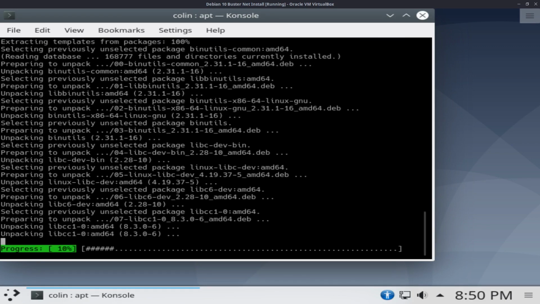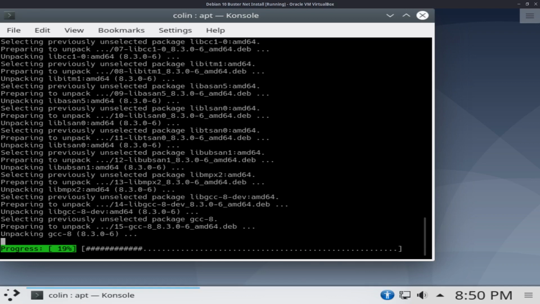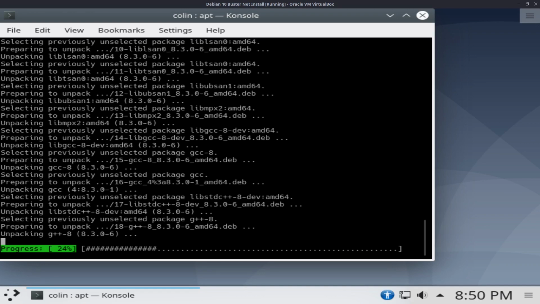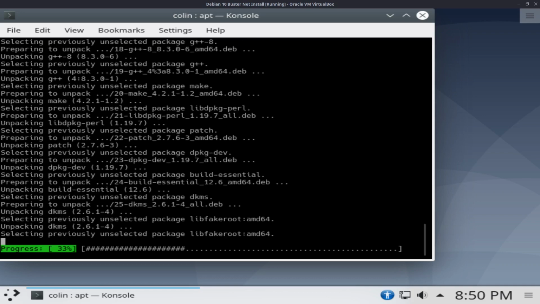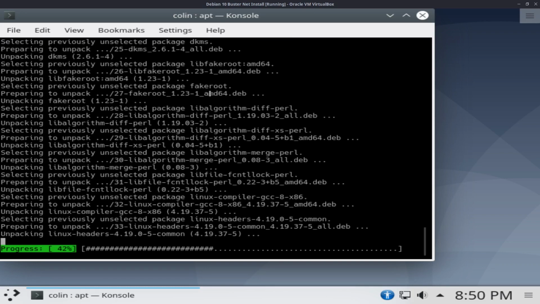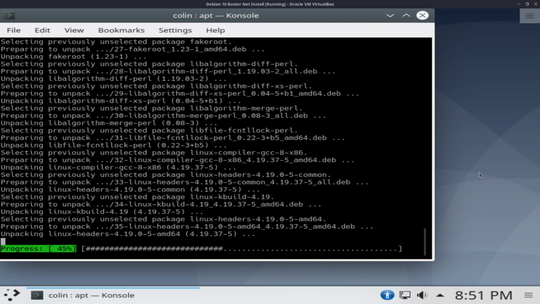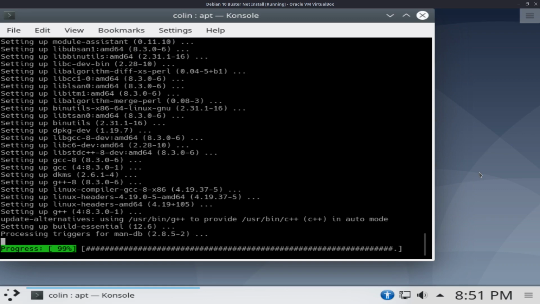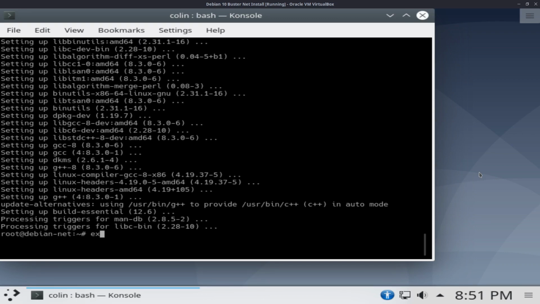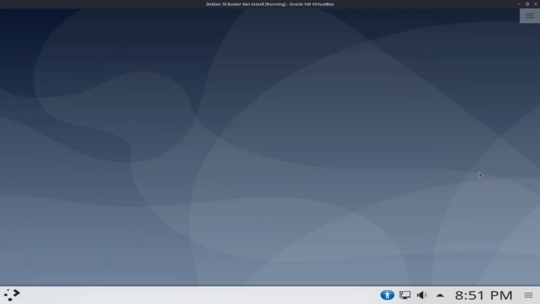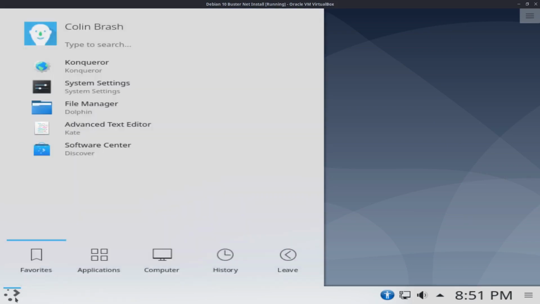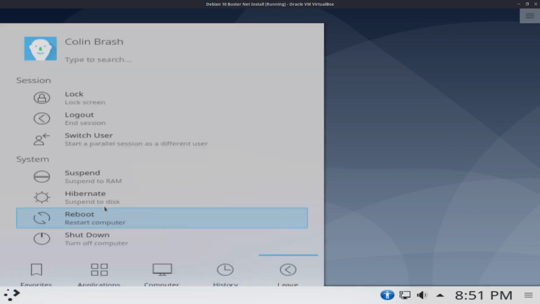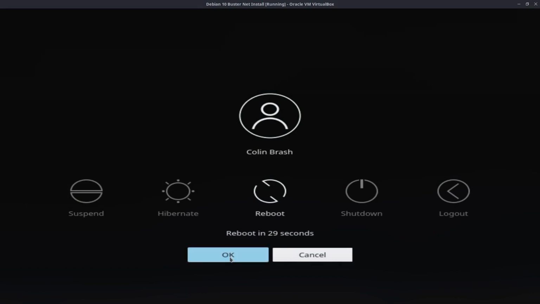So there's no messing about with this one. Should be a pretty simple case of install that and log out and log back in. Restart the system, and then we'll run the VBoxLinuxAdditions, and we should be up and going, no problem at all. Let's exit that and exit normal user and do a restart. Let's reboot the system.